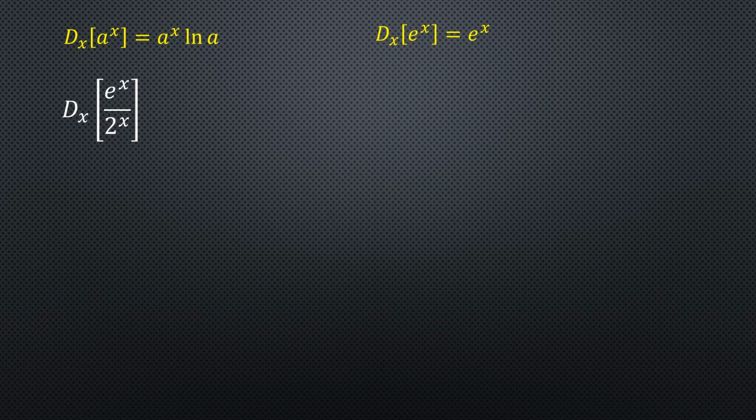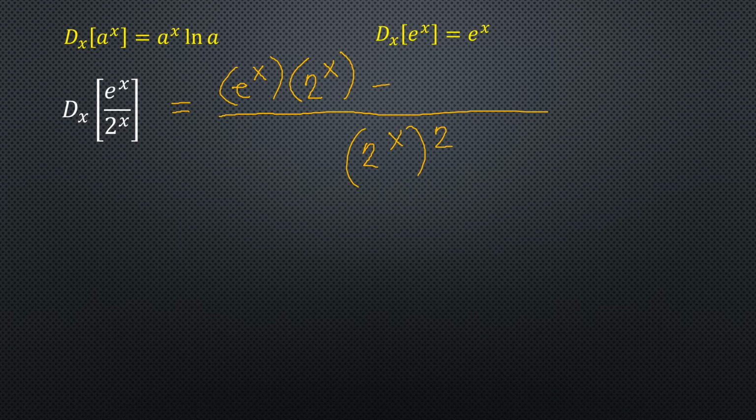So this makes use of the quotient rule. So we have to square the denominator, get the derivative of the numerator e raised to x, and that is itself, e raised to x, multiply that to the denominator 2 raised to x, minus the derivative of the denominator, which is 2 raised to x ln of 2, times the numerator e raised to x. We notice here that they have the same factors. We have e raised to x, 2 raised to x, and also e raised to x and 2 raised to x on the second term.